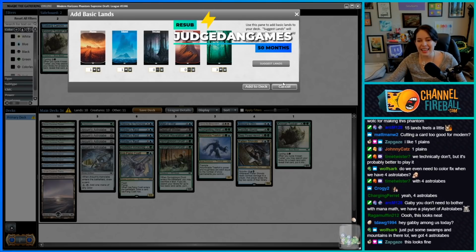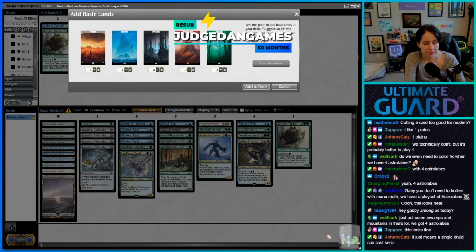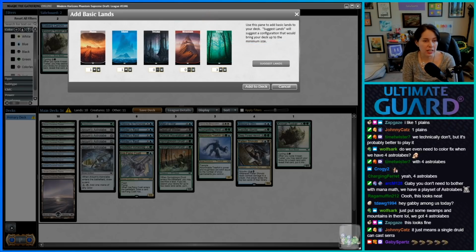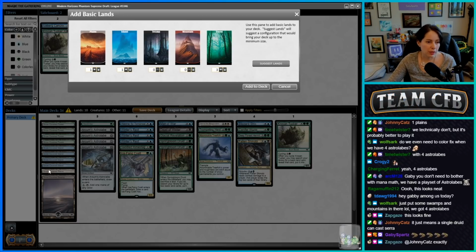Yo, Judge Dan Games! Holy moly, with a 50. Thank you. A single druid can cast Sarah. Yeah, that's pretty sweet. You just get your snow-covered plains and your regular plains. And then for plains, we just need to make sure we have two. But then we have that one, 3, 4, 5, 6, 7, 8, 9. Yeah, our mana's really good.